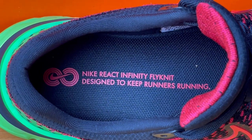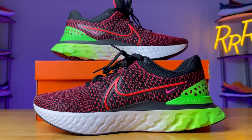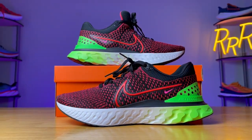So where does that leave us? I think the Infinity 3 works really well. It's a nice update from the V2, namely because the tongue will no longer tear on you and it is attached to the upper about halfway down. Plus we get a little more padding in the ankle and Achilles area, which provides a nice secure lockdown in that region. And as far as the midsole and the ride, it's about the same as last year — very smooth, with a nice level of bounce and cushioning with that React foam, which I am a fan of. It's just a nice, fun, fashionable shoe that works well for a lot of miles, especially as a daily trainer.